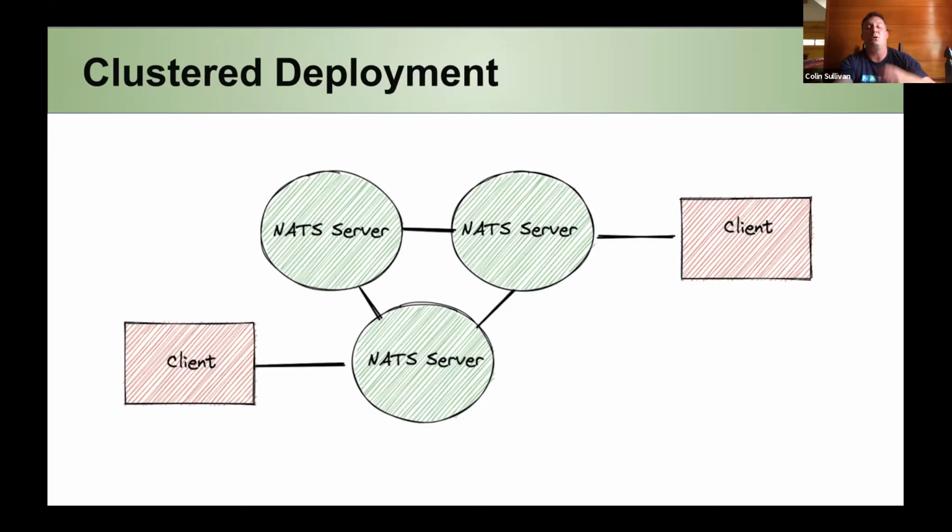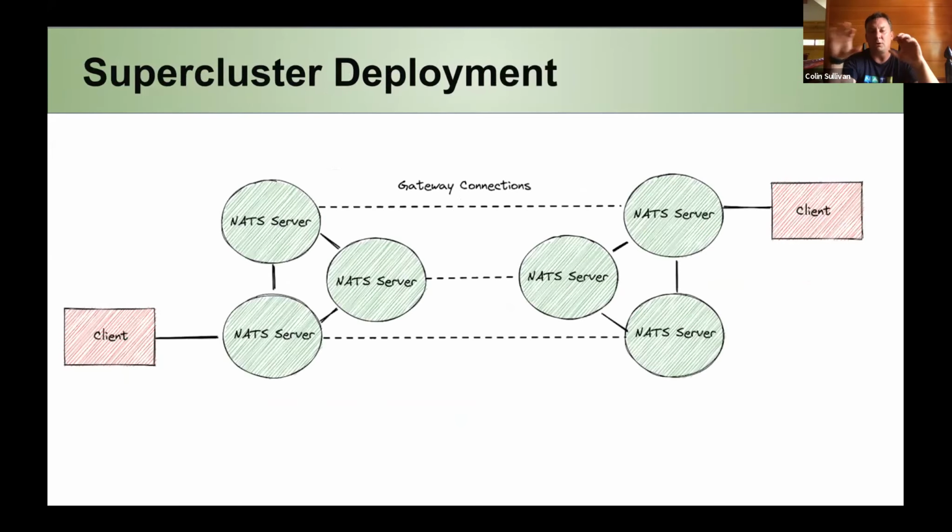Now, a cluster is great for a single region, but when you want to go across regions, you can set up clusters of clusters with what we call gateway connections. These clusters of clusters use a spline-based technology with special connections that we have that are optimized for a WAN. So there's less traffic, less chatter going across that. And there's no limit to the number of clusters in a supercluster. So you can get 30 or 40 across the globe and create a global network of NATS.